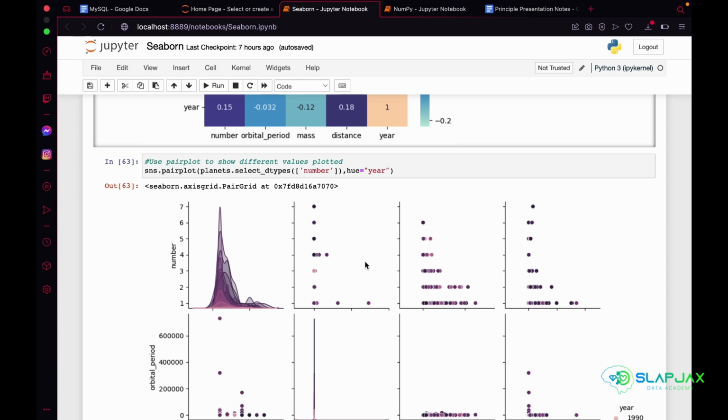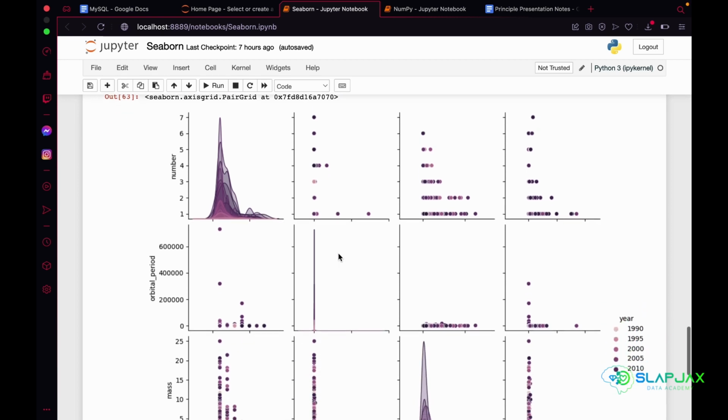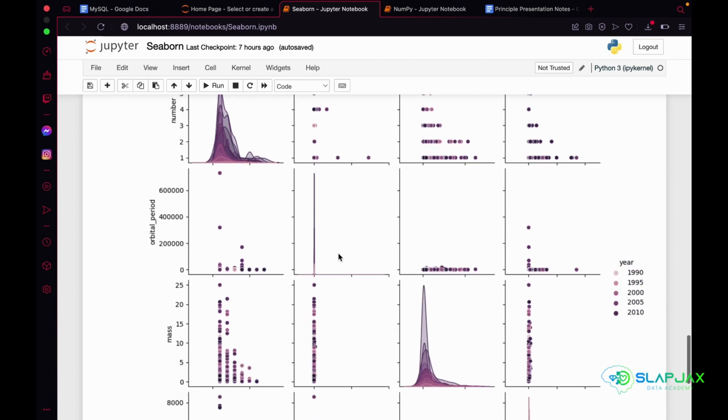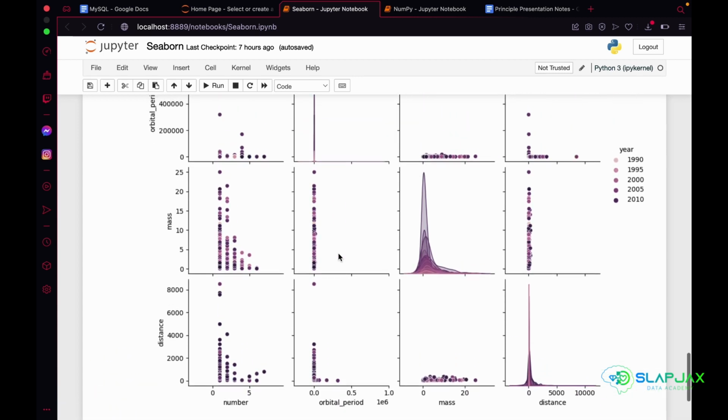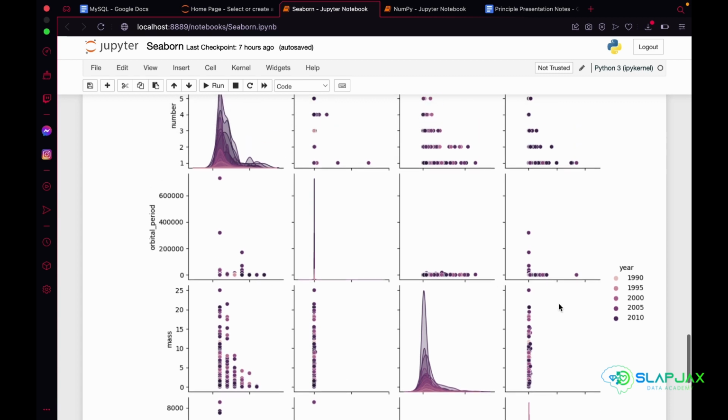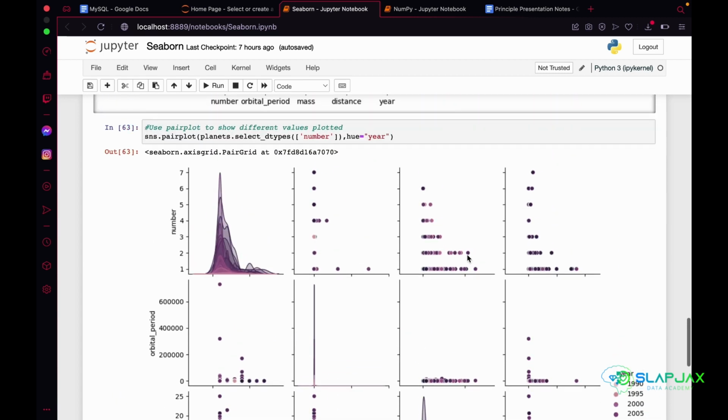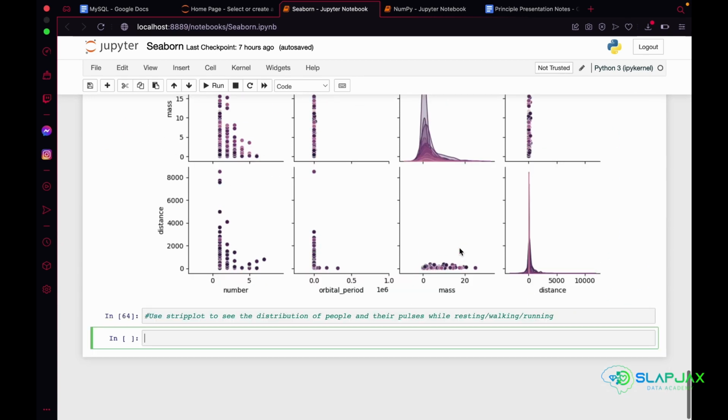After I clicked on run, here you can see a large pair plot that shows multiple distribution plots and others that are plotted against each other. Again, the colors are according to the year. That is our pair plot.